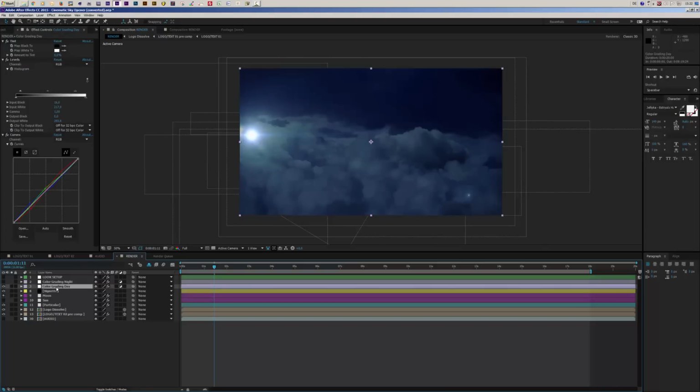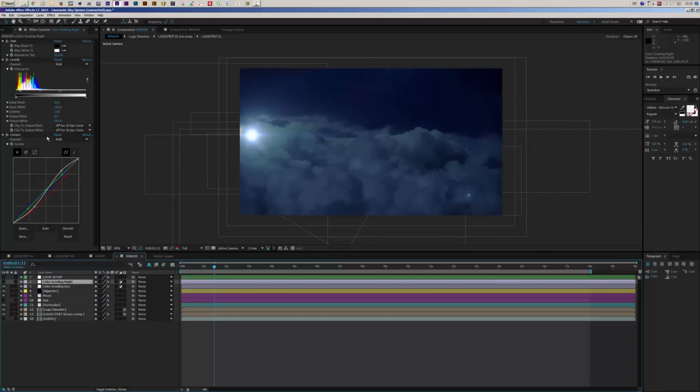The same applies for our color grading. You see that I have one layer that is called color grading day, and the second one is called color grading night. You see that on both layers there are basically only some level effects and some curves. So if I disable my color grading day, then you will see the original colors only lit by our light. And if I now activate my color grading for the night, then you will see now we have a little bit more of contrast, a little bit of a bluish and dark color grading. You can of course now play around with these effects here or apply your own effects and create your own look. But as a preset, I think these two layers work quite well.